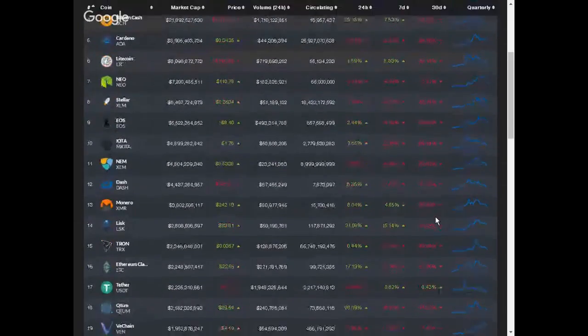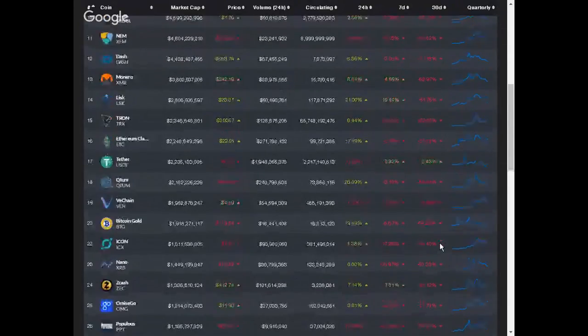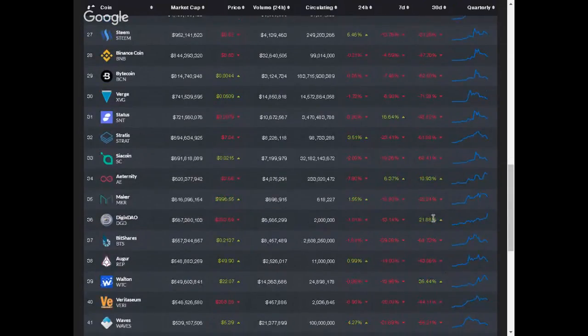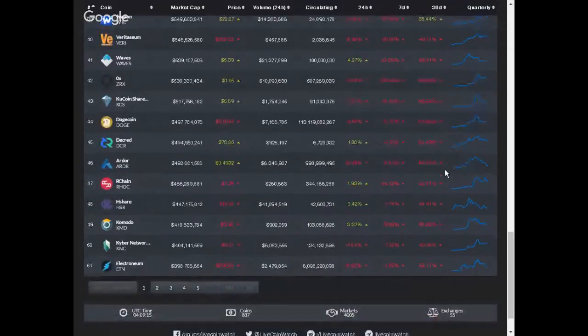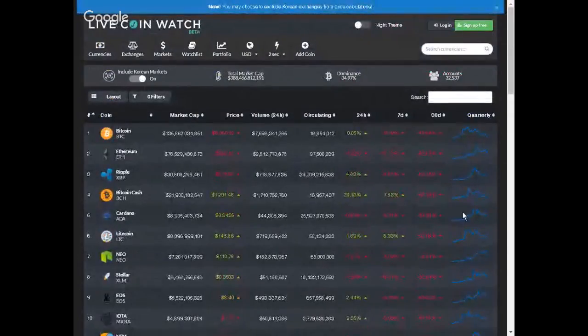If you were shorting any of these coins, or you sold at the top, you did good. VeChain, I don't know why. Let's have a look here. Eternity still doing good. Wow. Digix DAO still up after 30 days. Walton Coin still up after 30 days, right here. Not too many coins. Most of them are down 40 to 60, some down 70. Wow. Doesn't look good. You tell me, are we in a bear market or a bull market? Looks like a bear market to me. I mean, this is a no-brainer, but maybe some people need help.